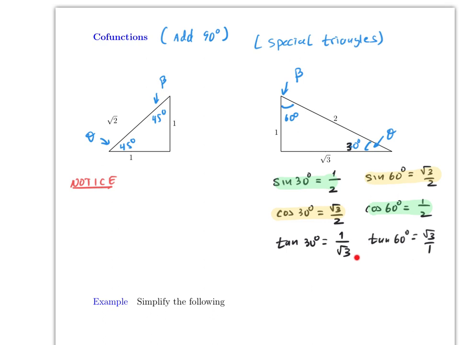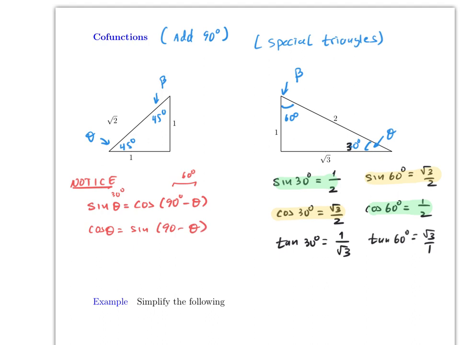Well, these ones are not a cofunction of each other, but look at this too. Okay, so only focus on this part. So what does cofunction actually mean? It means the following. It means that sine of theta is the same thing as cosine of 90 degrees minus theta. So therefore, if theta is, for example, 30 degrees, then 90 minus 30, notice that is 60 degrees. So sine of 30 will be the same thing as cosine of 60, which is exactly the case. And the other way it works too, which means cosine theta is the same thing as sine of 90 minus theta. So this is what cofunctions are.